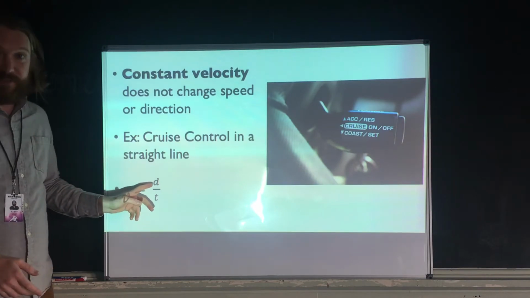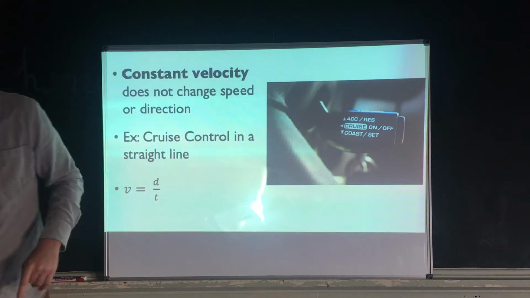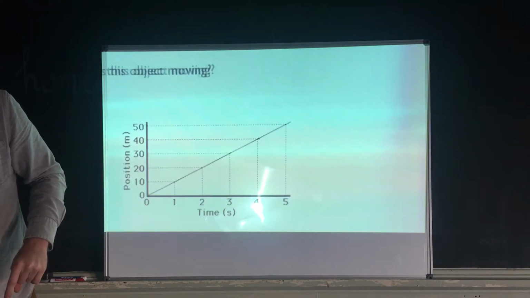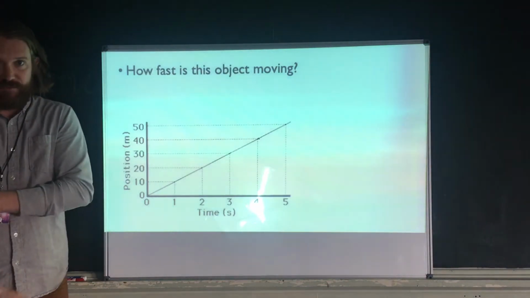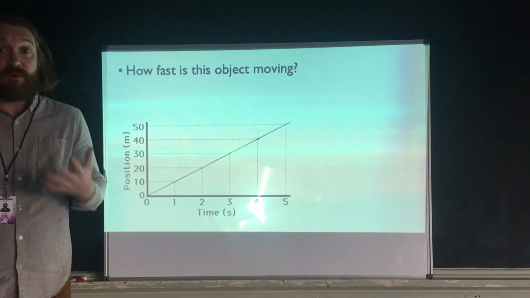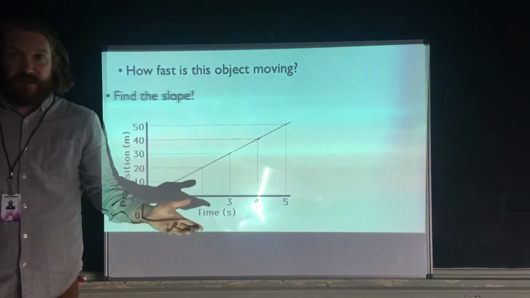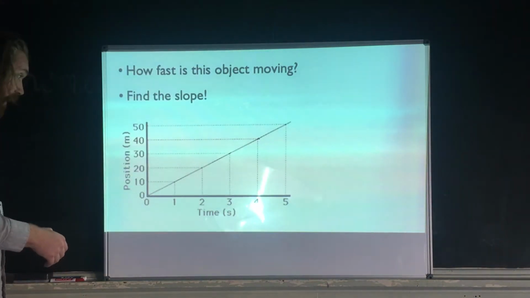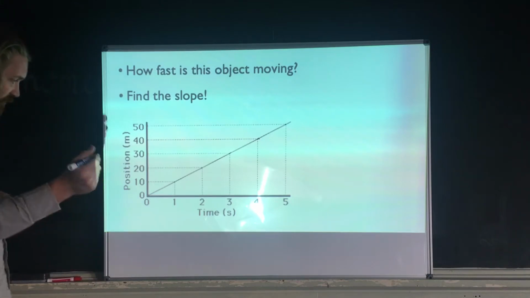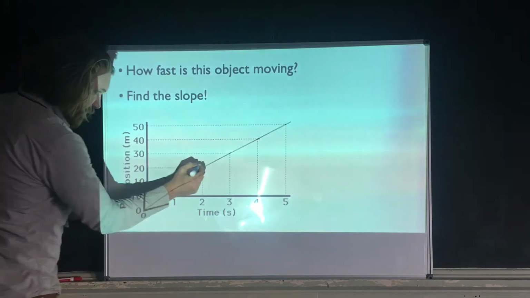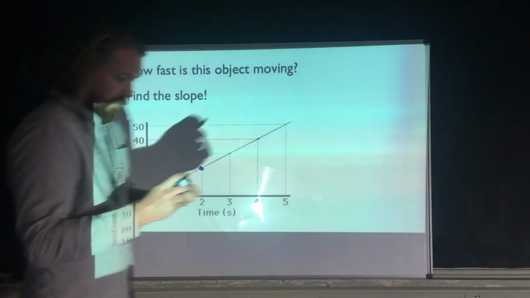Velocity equals displacement divided by the time, meters divided by seconds, right? So if I wanted to know how fast this particular object is moving, we've seen this a bunch. Hopefully this is really easy. All we have to do is find the slope, right? So if I was going to find the slope of this line here, I would pick 2 points. I'm going to pick this point and this point. Point number 1, point number 2.